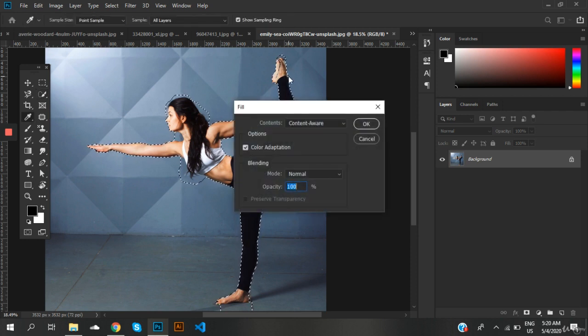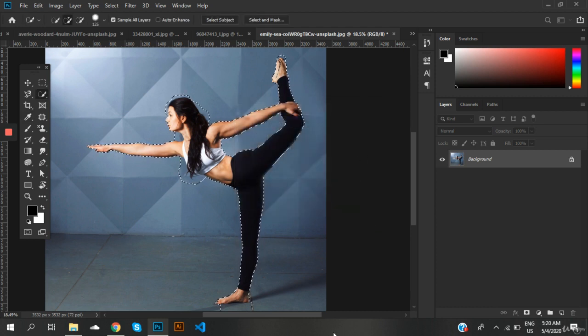Shift Backspace, and then OK. So this shadow will disturb us, so we had to select the shadow as well. But I wanted to show you how the shadow will occur in this filled area, so that you can get an idea of how it really works. So it's taking its time to fill the area, and the pattern on the background layer will be preserved.